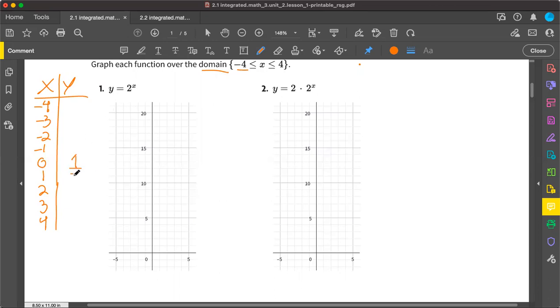2 to the first power is just 2. This is going to keep on multiplying by 2 as we go down, and also as we increase x by 1. So we could just keep that going here and to here and to here. So let's plot some of these. 0, 1, super simple. 1, 2, what you gonna do? 2, 4, get that point out the door. 3, 8, don't procrastinate. 4, 16, you can drive your car when you're 16.